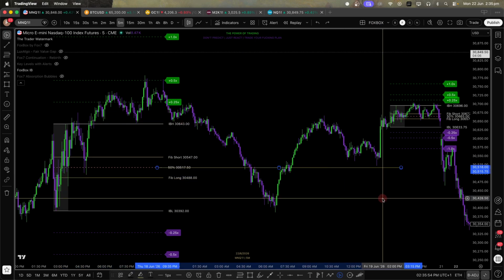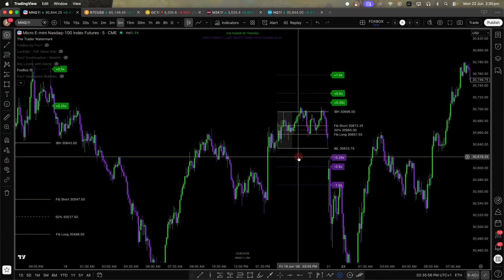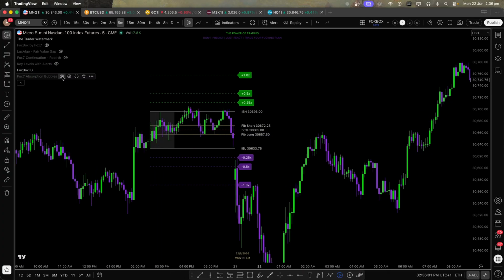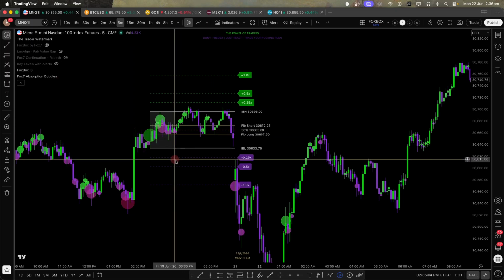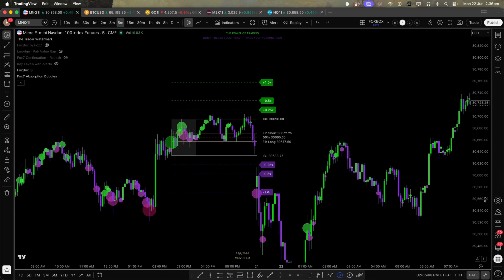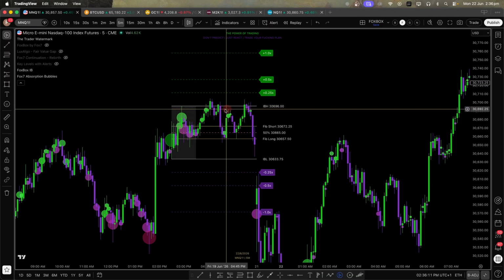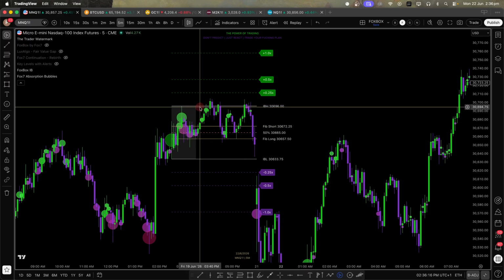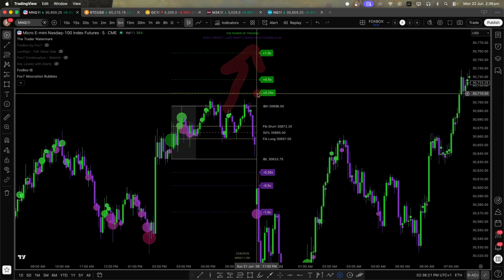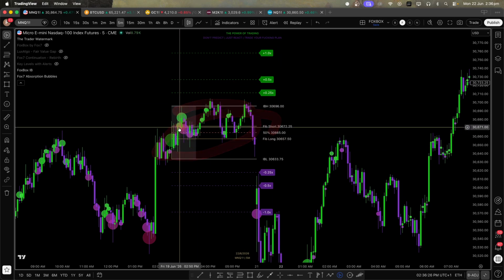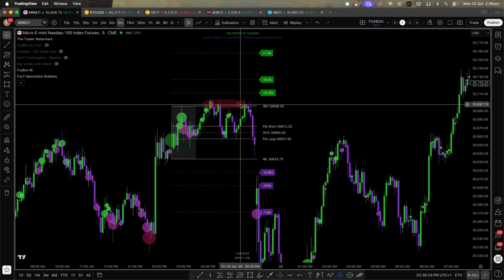And then you can just wait for the next day. So even though this was a bank holiday, we did break above, but we're expecting a rangy day. This is where the absorption bubbles come into play, because you can see failed breakouts or failed auctions, which is another theory that I'll teach later on. But it's the same principle. If we break above, but then we don't retest this and start moving up like we should, it's likely we're going to be in a range. And again, this is a holiday, so it's going to be low volume. In this case, you could just ping pong from each side.